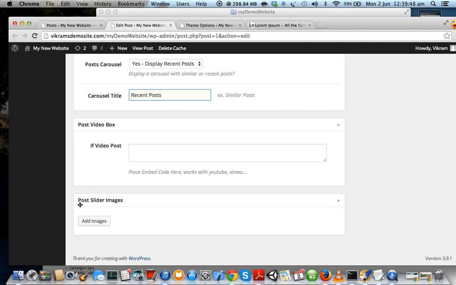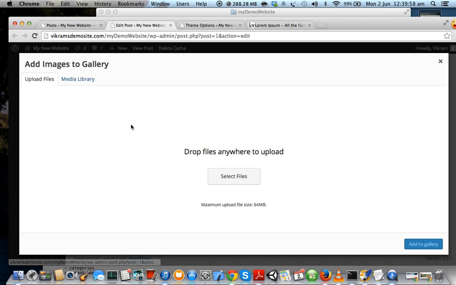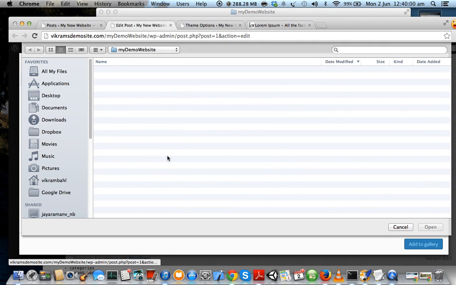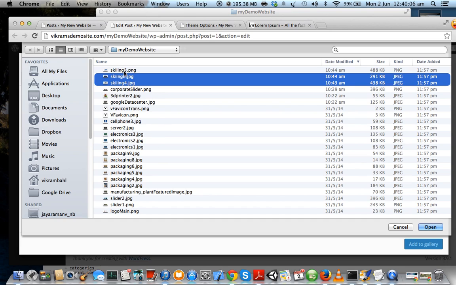Now this is where you add your slider images. Post slider images, just click on add images. And this is your usual media library. You can click on upload files. I am going to upload some files which I have already downloaded, my ski trip. So I'm going to upload these 3 images.